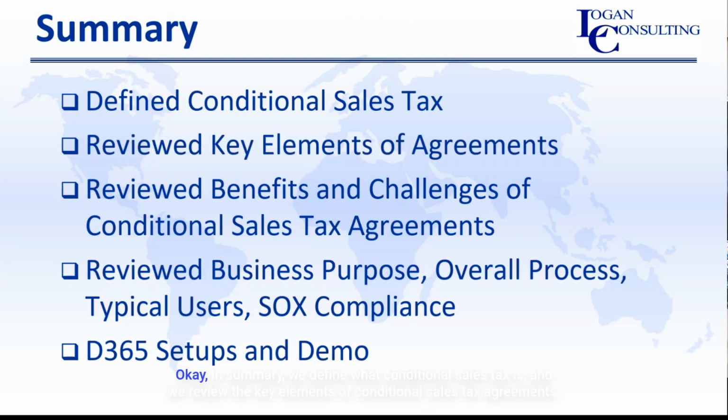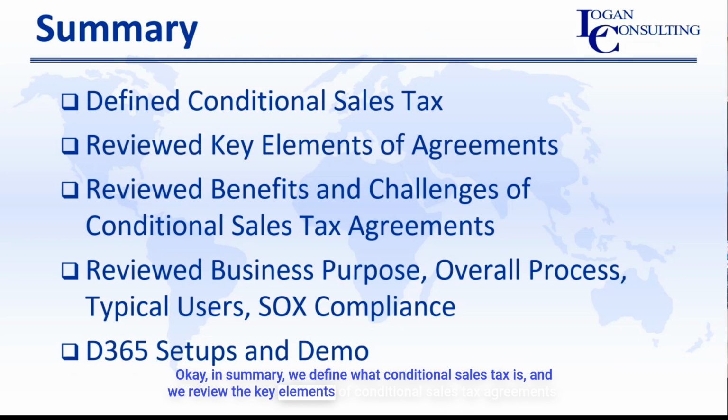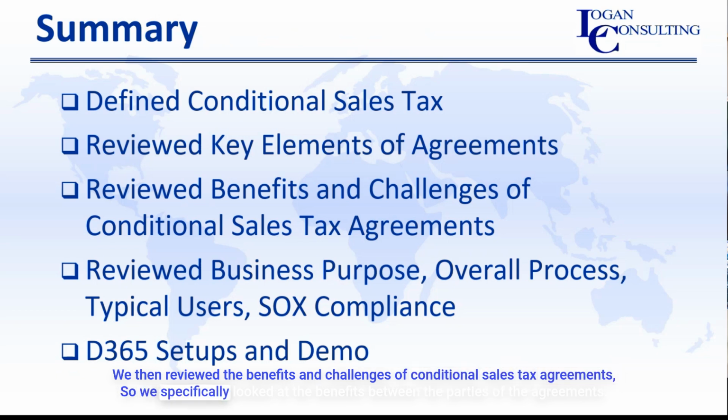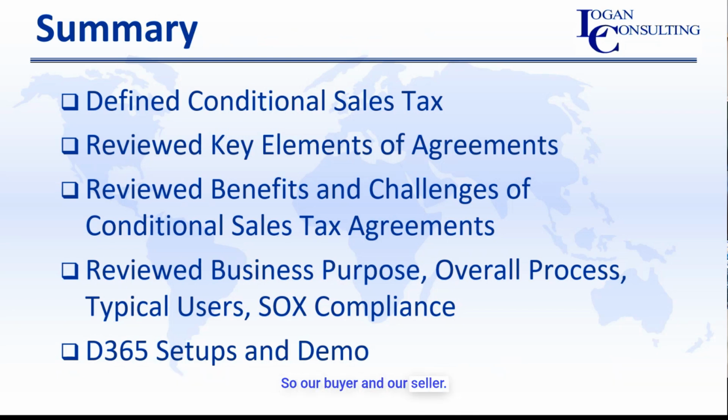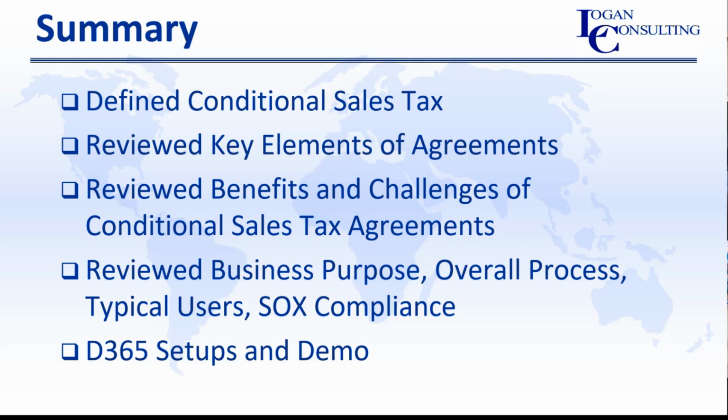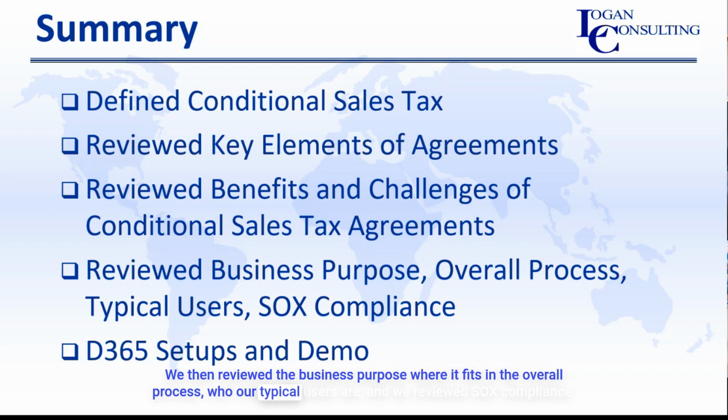Okay. In summary, we defined what conditional sales tax is, and we reviewed the key elements of conditional sales tax agreements. We then reviewed the benefits and challenges of conditional sales tax agreements. So we specifically looked at the benefits between the parties of the agreements, so our buyer and our seller. And then we looked at the benefits of using conditional sales tax agreements over other financial methods, such as loans, leases, and hire agreements. We then reviewed the business purpose, where it fits in the overall process, who our typical users are, and we reviewed SOX compliance.